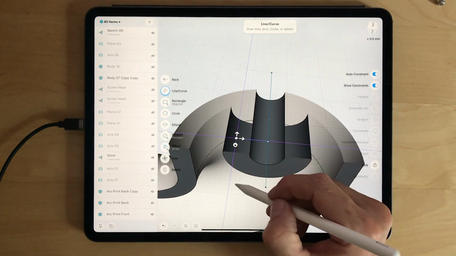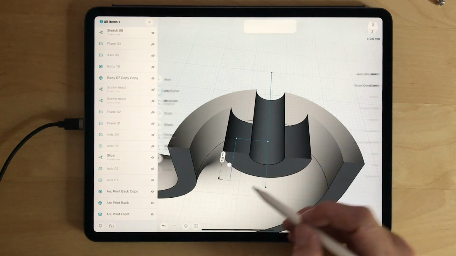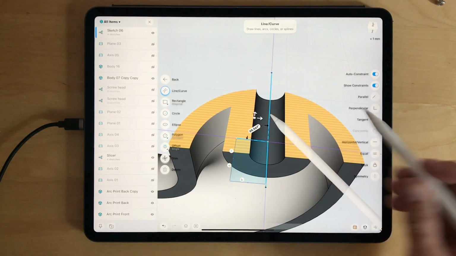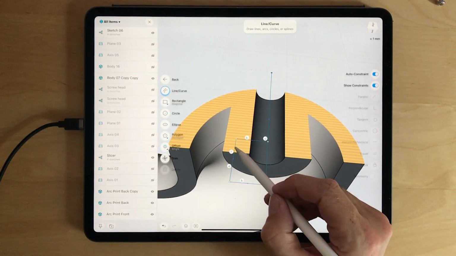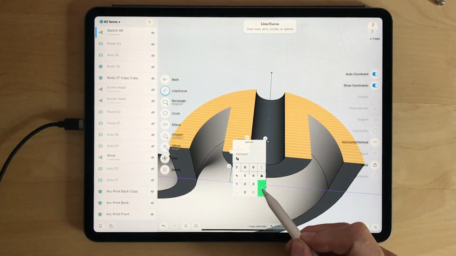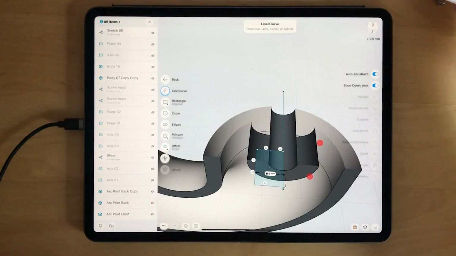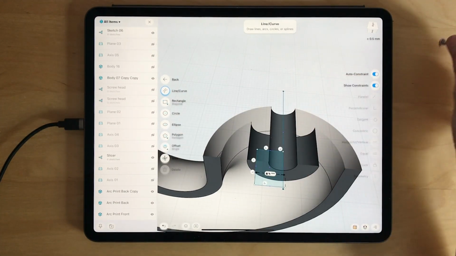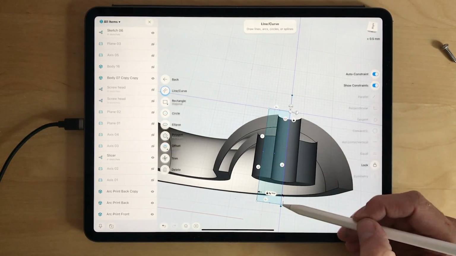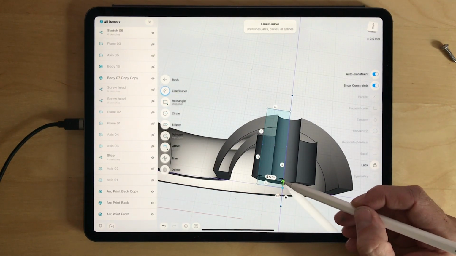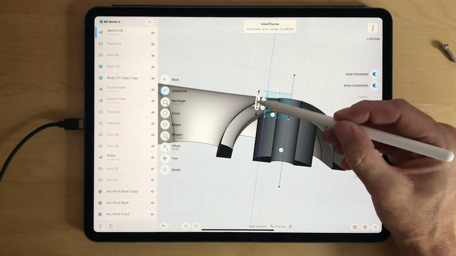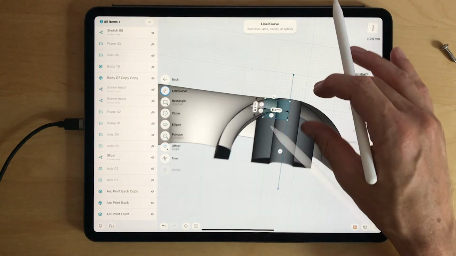I'll bring this down, connect, bring this to there. Do my alignments. This should be perpendicular. This is perpendicular, very good. I know this should be 4 millimeters. And then we have to measure how deep, for example, is the screw head. And bring this up to there. Bring this up to there. So 3 millimeters, for example, is the screw head.